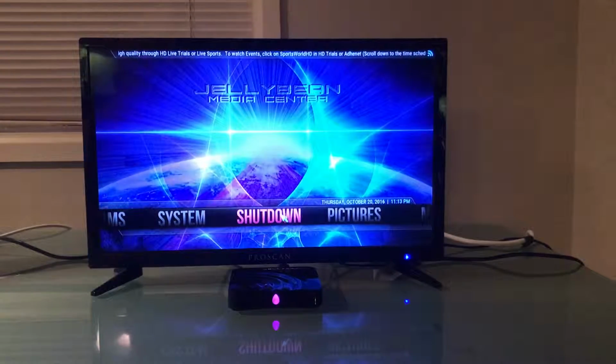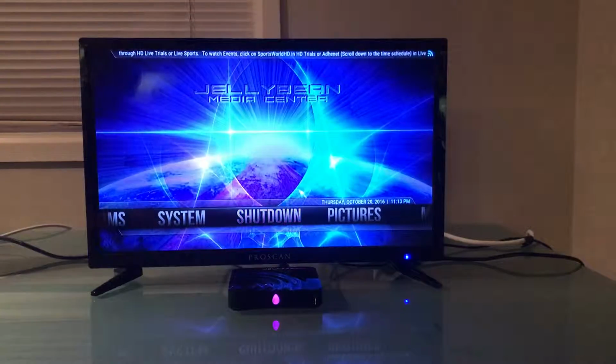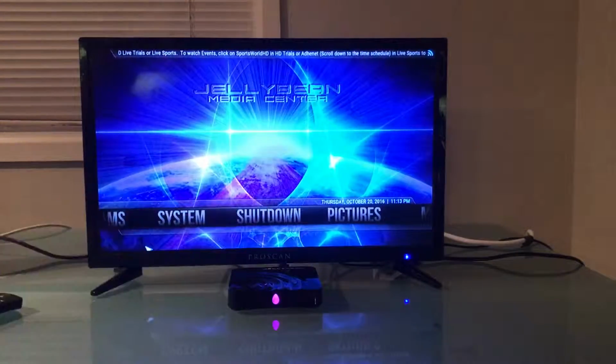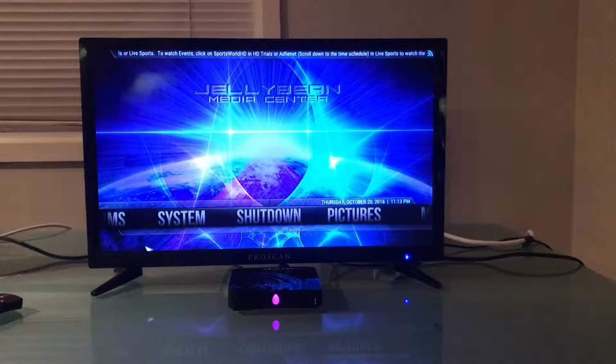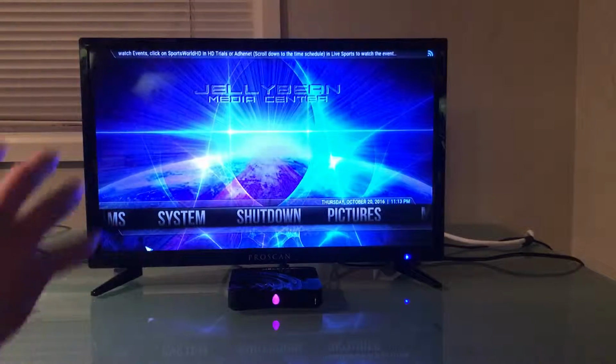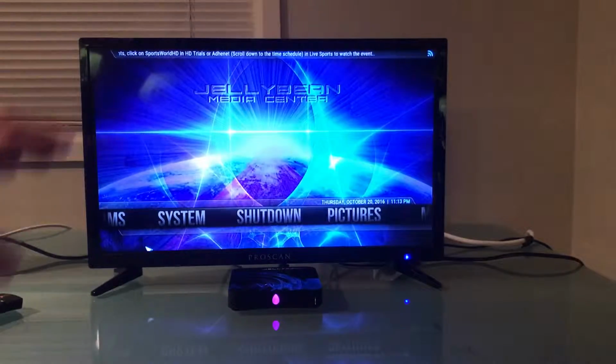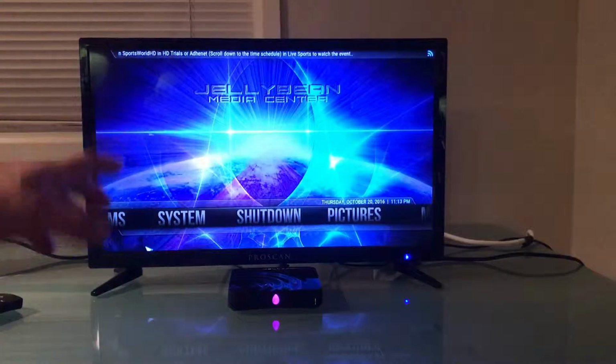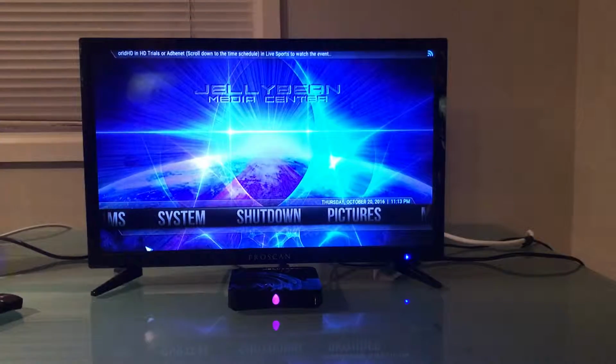So to give you a really good idea of what this represents, let's assume that this was a computer, not a Jellybean computer but a regular computer, and we had a whole bunch of apps open. So I had my Facebook and I had my email and I had some Excel, Word, and Excel Doc, and I had Twitter open. I wouldn't just reach into the back of the computer and just unplug it, right?